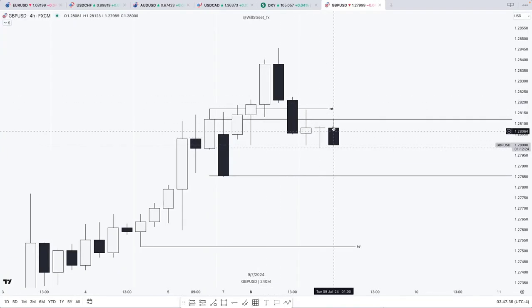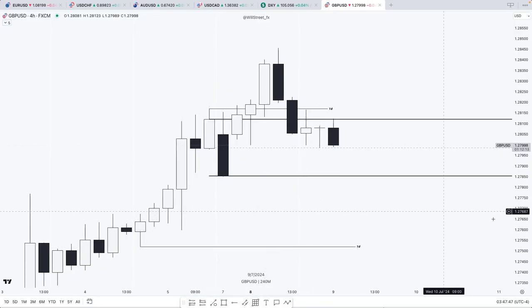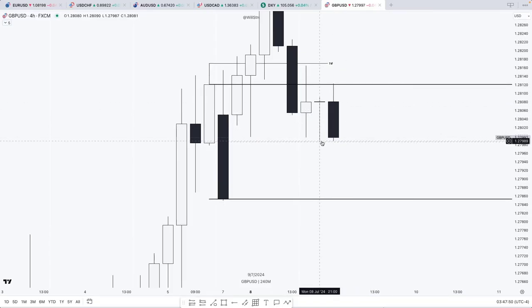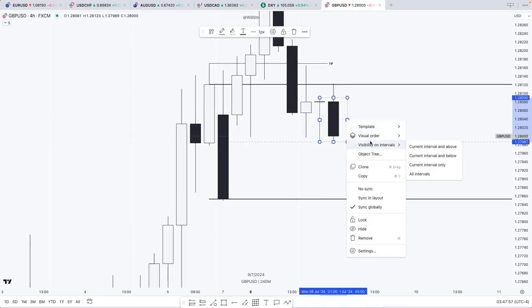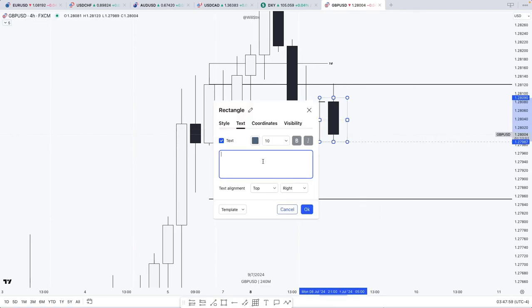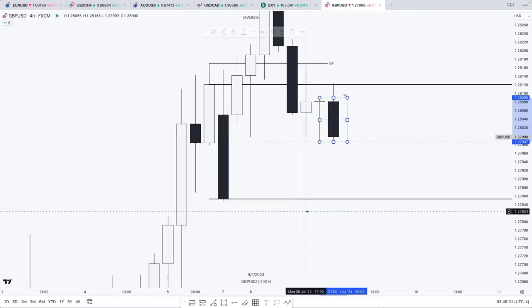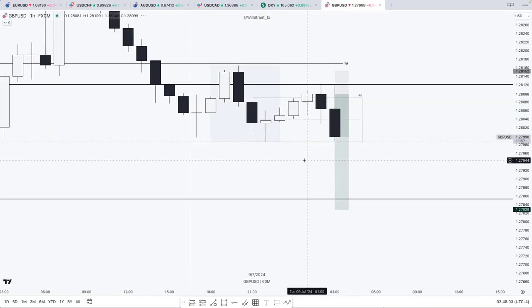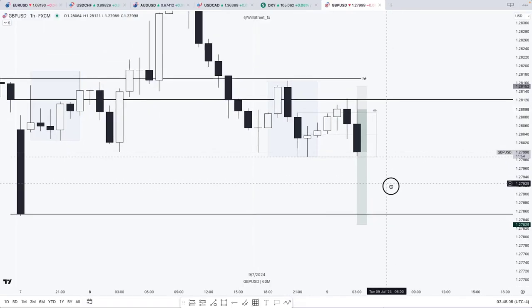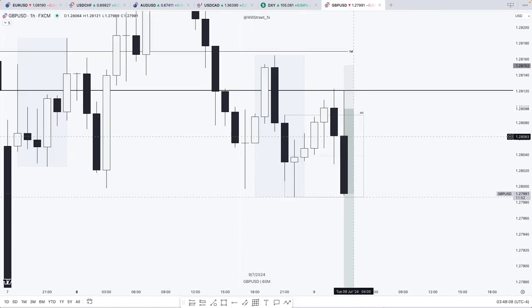We had that one here, but what happens when price creates another one? It creates that one, and now we are in that range with the same direction as the higher time frame down liquidity. And this is the bias. And I will target down liquidity. See in 1 hour, this is a failure swing.